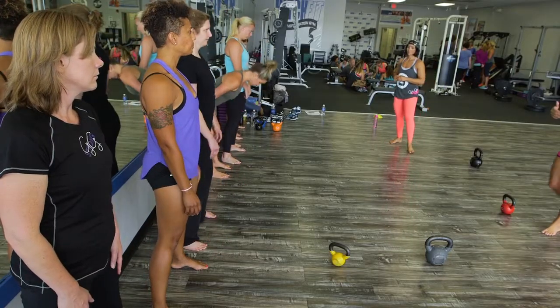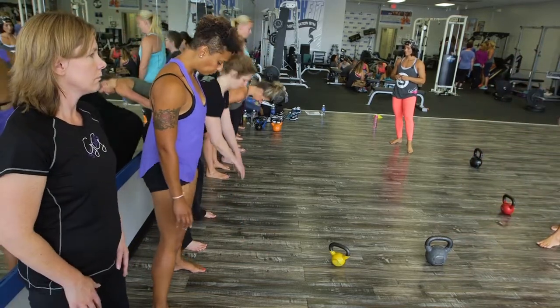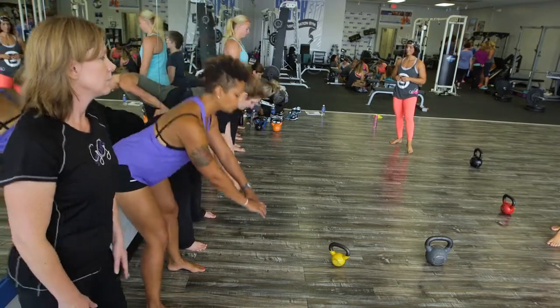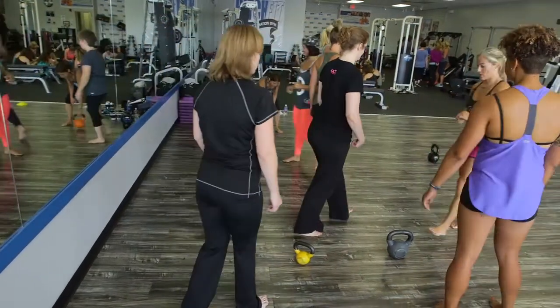If you feel like you're getting a lot of forward knee bend or ankle bending, visualize that you're in concrete from the knees down. Your knees are going to bend to load your glutes and hamstrings. Come back to your bell with your new stance — we're going to demo the deadlift, because that is a progression, or in this case a regression, to the swing.